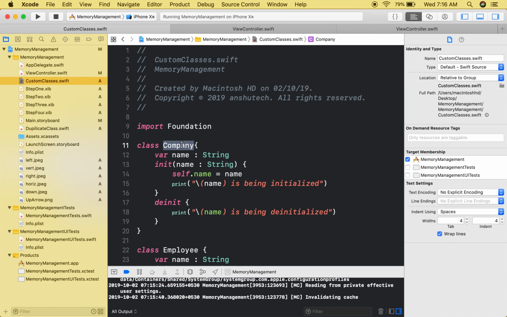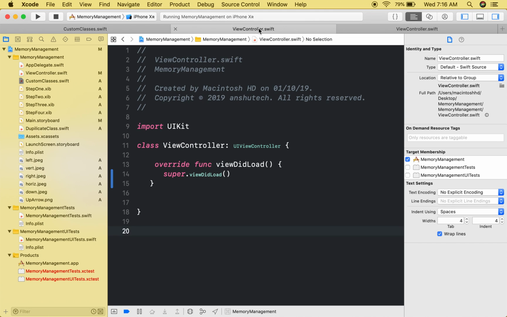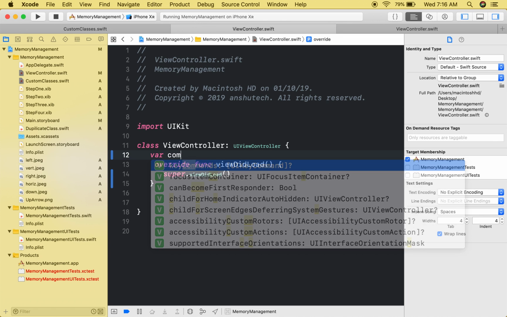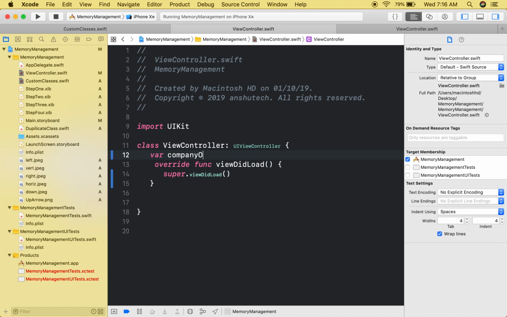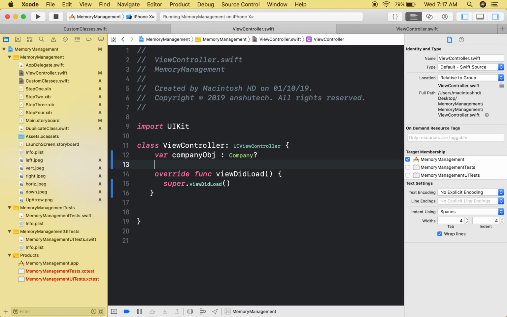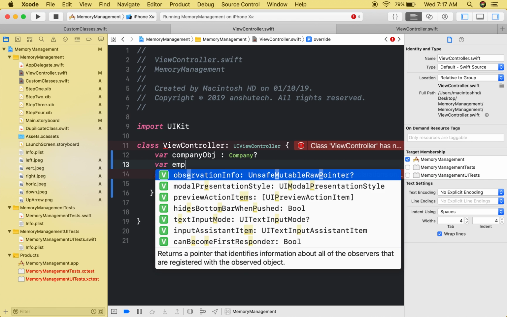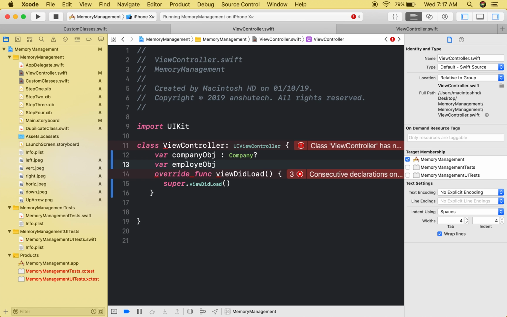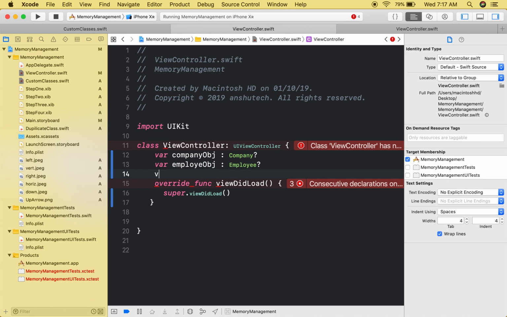Okay, now going to my class, where I declare a company object, company, an employee object, employee, and a bank object, bank.